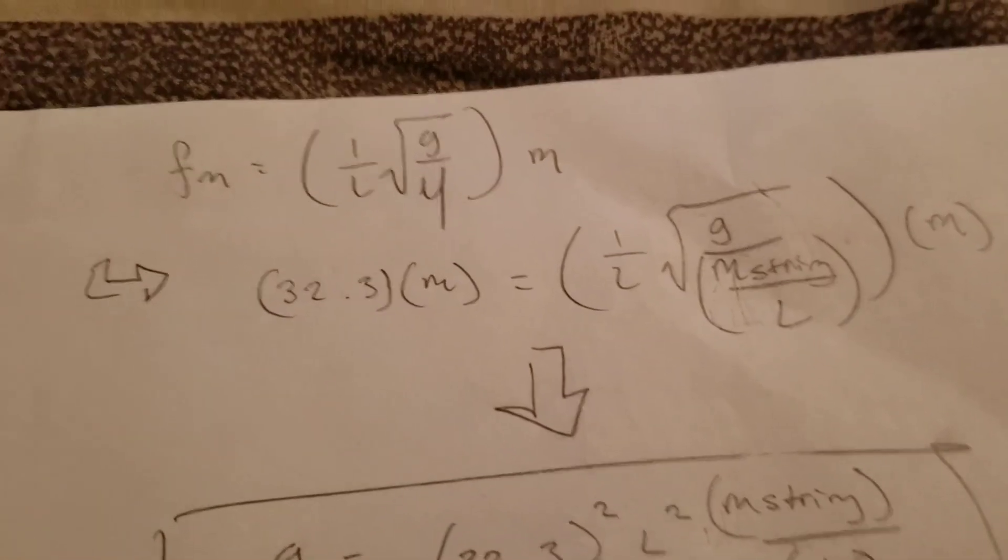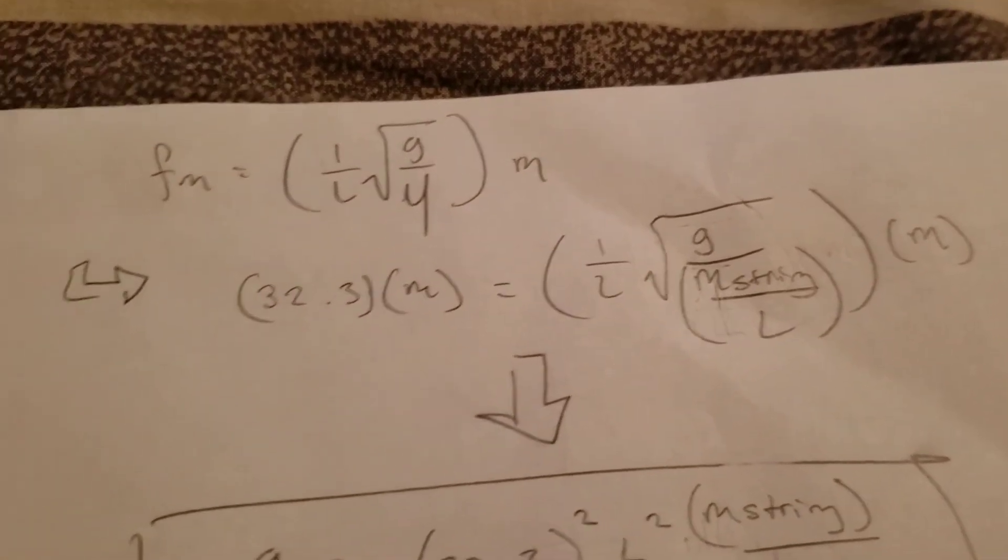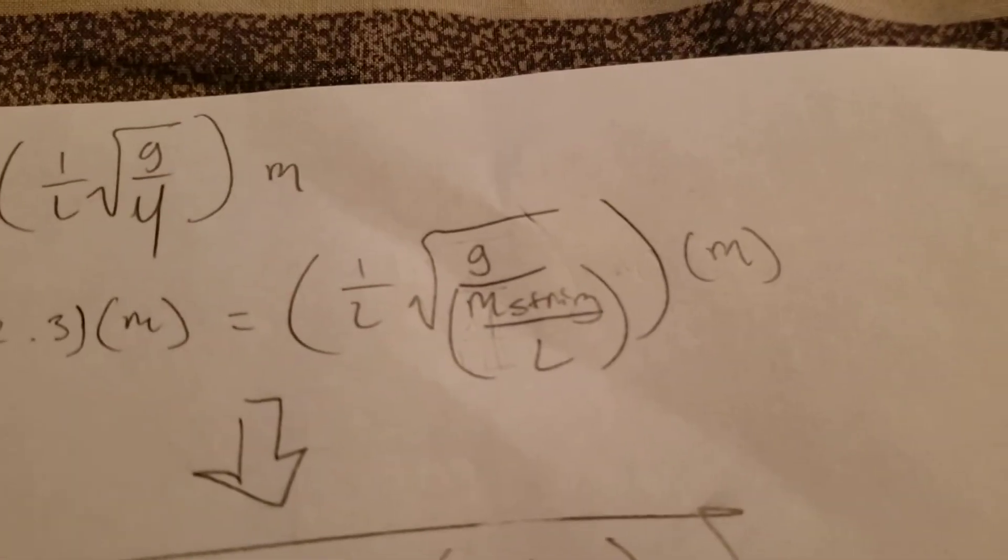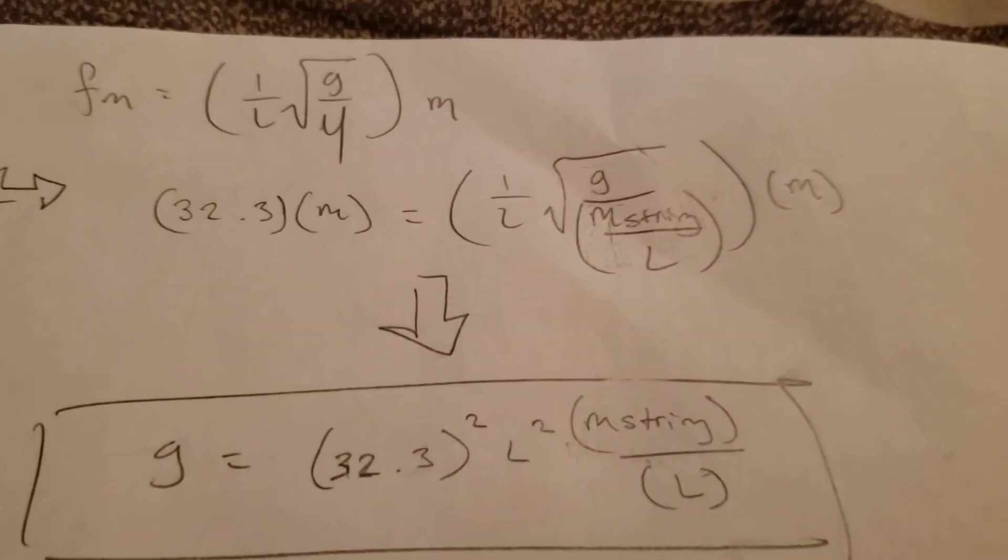So, this is in linear form. So, now we have two equations for Fm, which is great because then we can set them equal to each other like I did here. So, we have, again, the graph equation, the graphical equation, set equal to the equation we just derived for Fm.